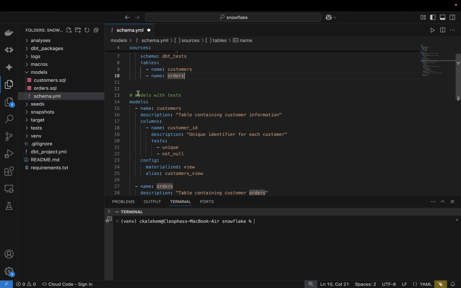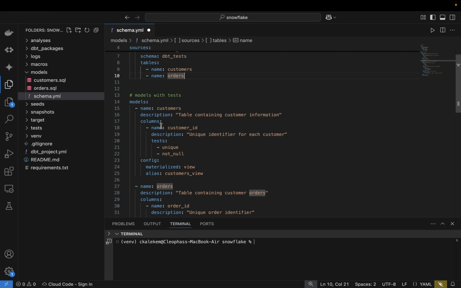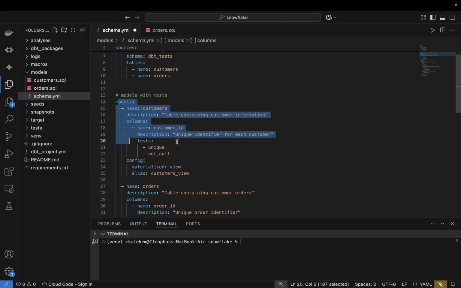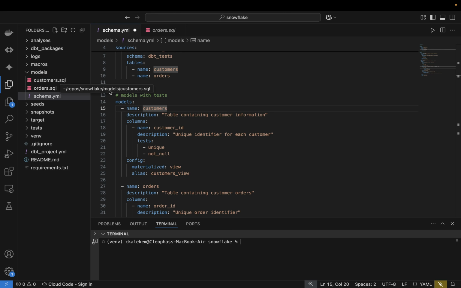And now for the models, this is what this video is all about. This is where you put your tests. In your models, what you want to do is put the name of your model. In this case, we are starting with customers, and this is our model, customers. We are putting a description here. This description is good for your documentation, so it doesn't really matter for these tests. You can say something like, this table contains customer information.